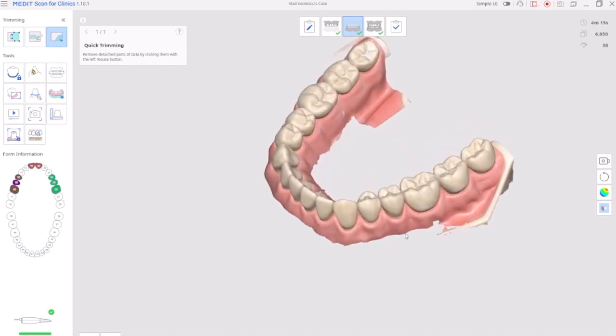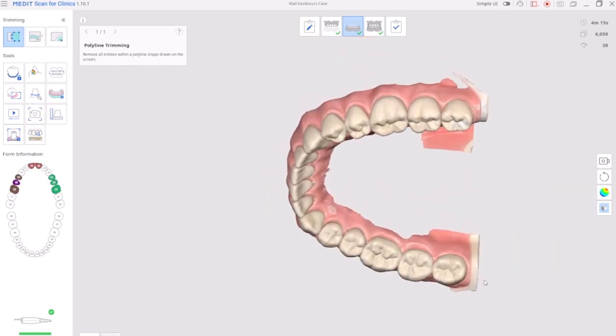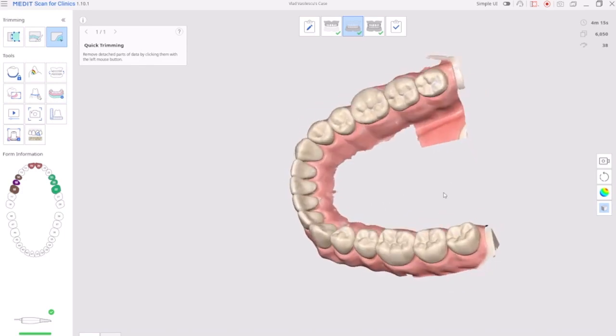We don't want to delete everything. The quick trimming is for something that is separated from the model. And just click on that and it deletes the zone. But the zones that are really apart from the model. For example, this one, the third option, as you saw, it was separated from the model.